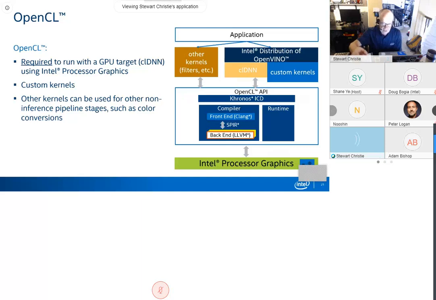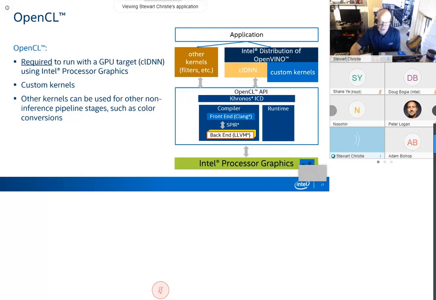And it's saved here. You can see under the distribution, we can create custom kernels that allow you to support an unsupported layer or a custom layer in your model. We can use OpenCL to support those layers.